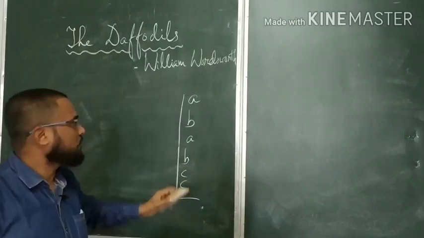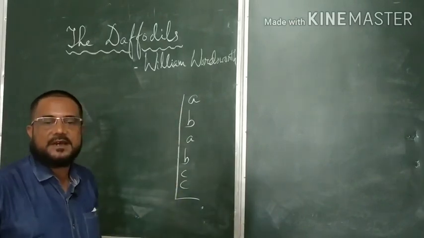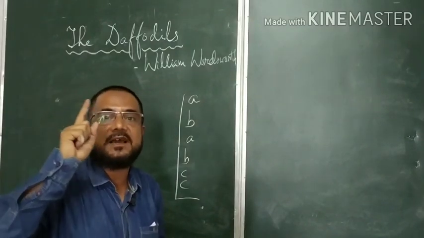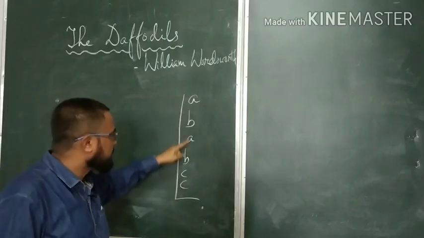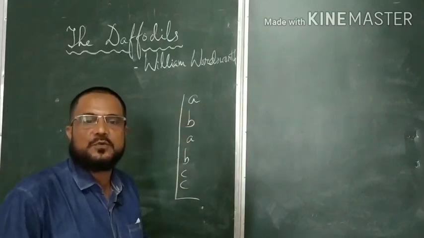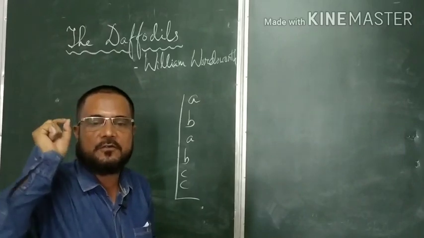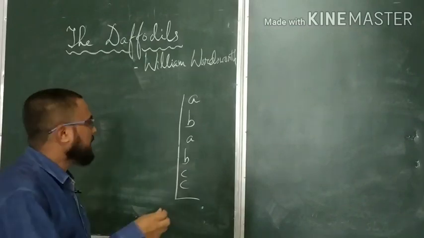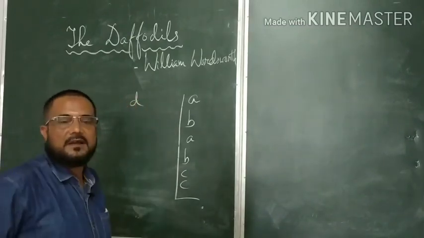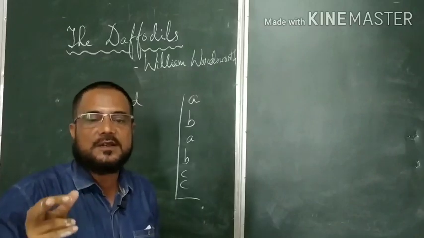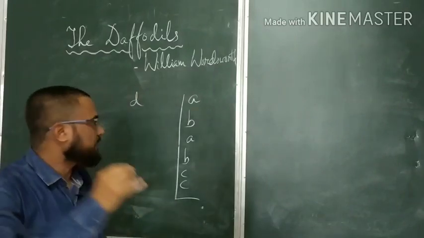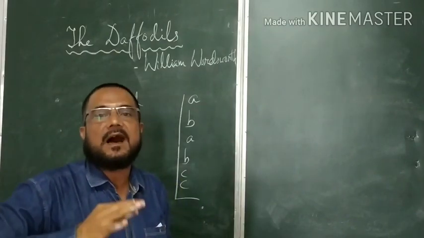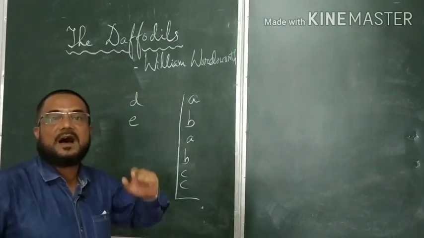So in the first stanza we have got this rhyme scheme: A, B, A, B, C, C. Come to the second stanza, you see, continuous with the stars that shine. Shine has no similarity with any of these. Shine is not similar to cloud or hills or daffodils or trees. So it's a quite new sound, it's a different sound. We will name this D. Continuous with the stars that shine and twinkle on the Milky Way. Way is again a different sound, we call it D. They stretch in never-ending line. Line is similar to shine.